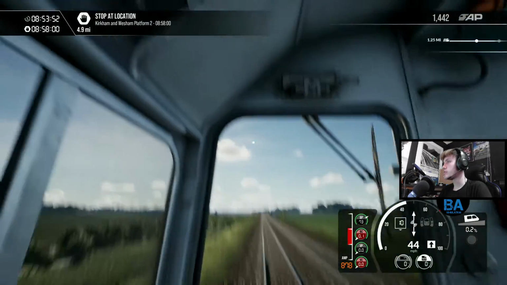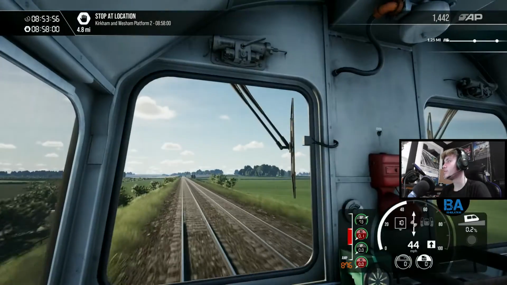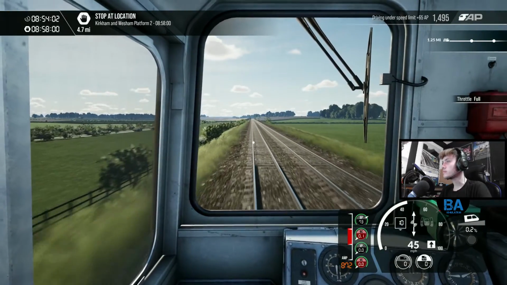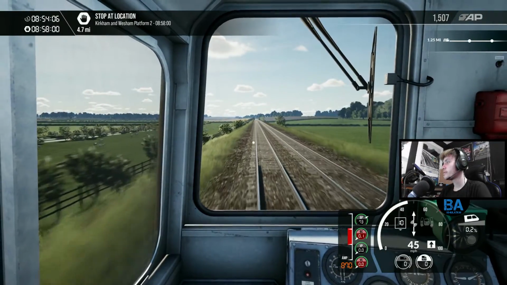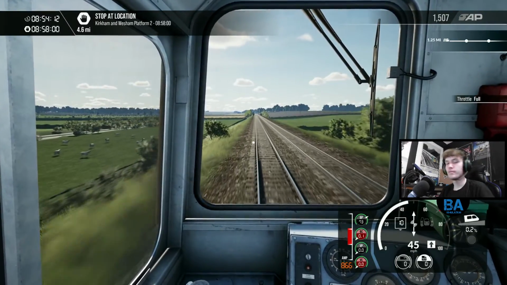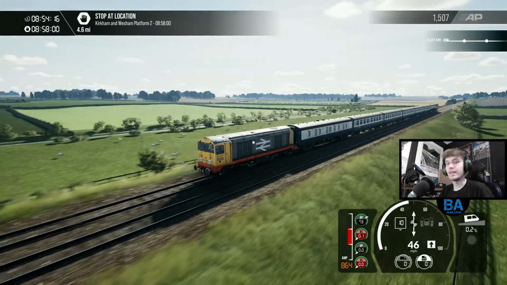Sun visor on this, so if the sun's blinding you, well, you have to put up with it. Four and a half miles to Kirkham and Wesham. This train isn't really good for speed. It's a rather slow locomotive. I mean, 60 miles an hour top speed, so it's not quick.